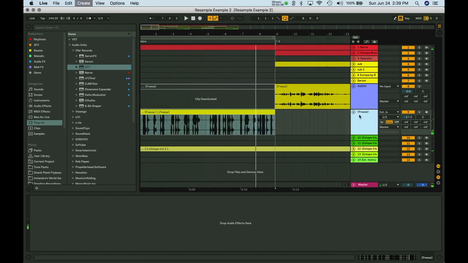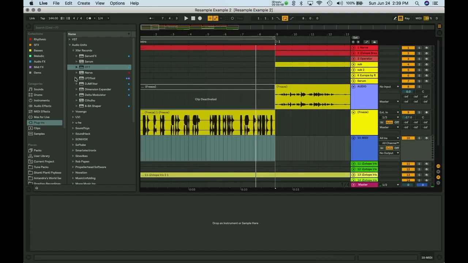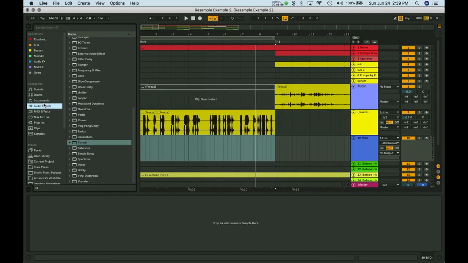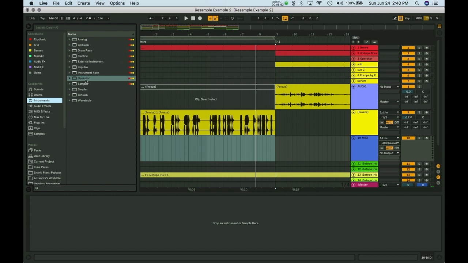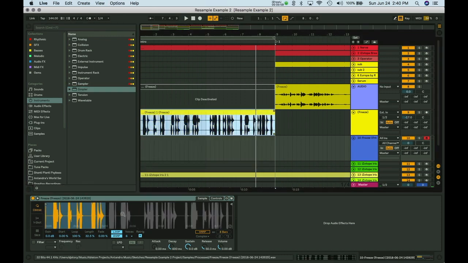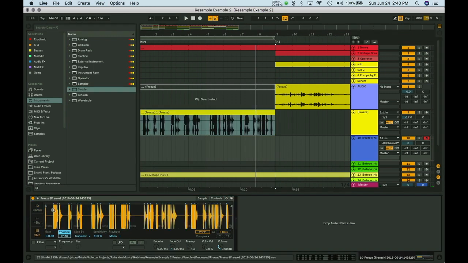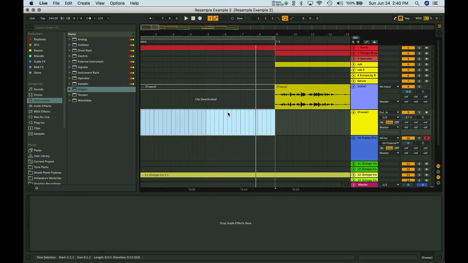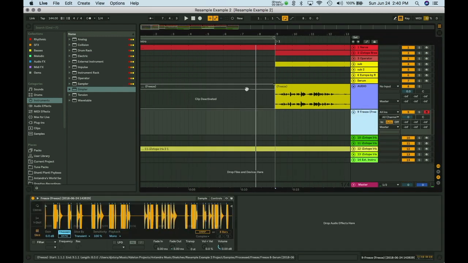Some other types of sound design we could do would be like samplers or granular synthesizers. So let's go ahead and throw Ableton Simpler just for a simple example. And we could drag it in there. Now we have slice mode, so we could again play with the slices. I could delete this one, and let's just go ahead and play in a part.